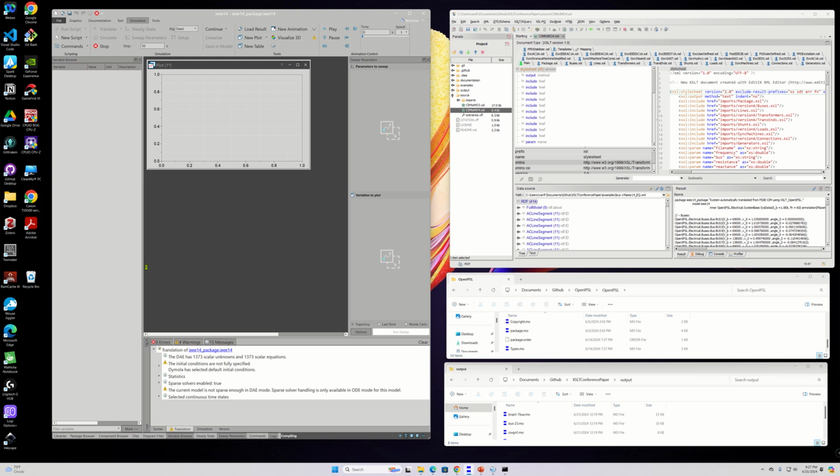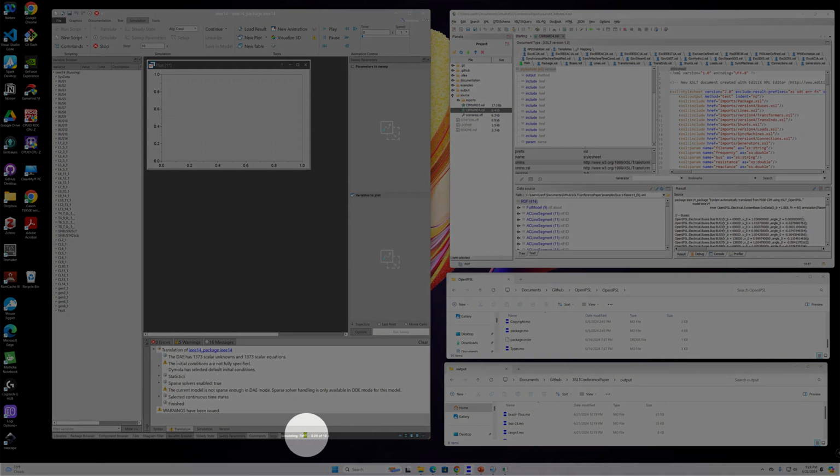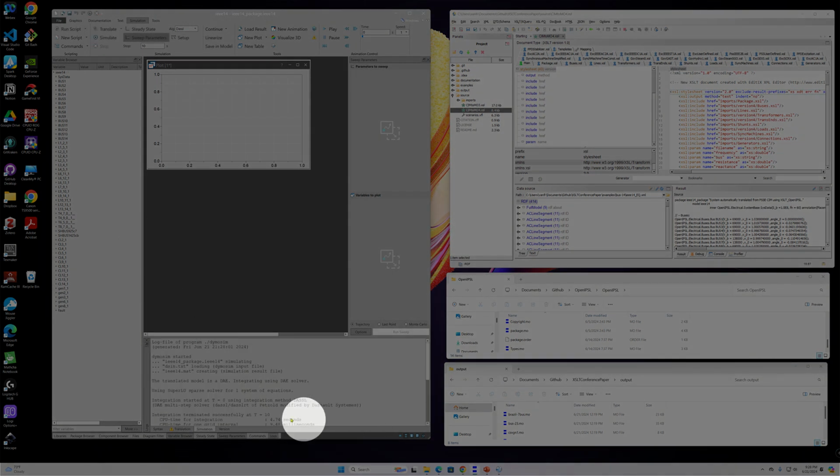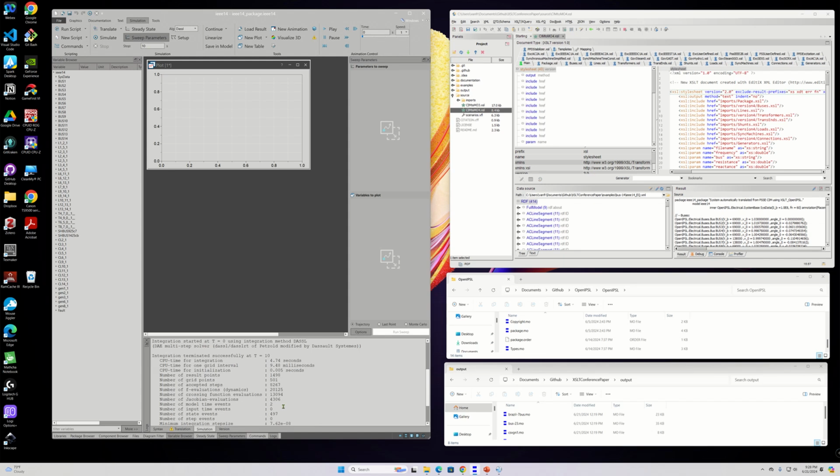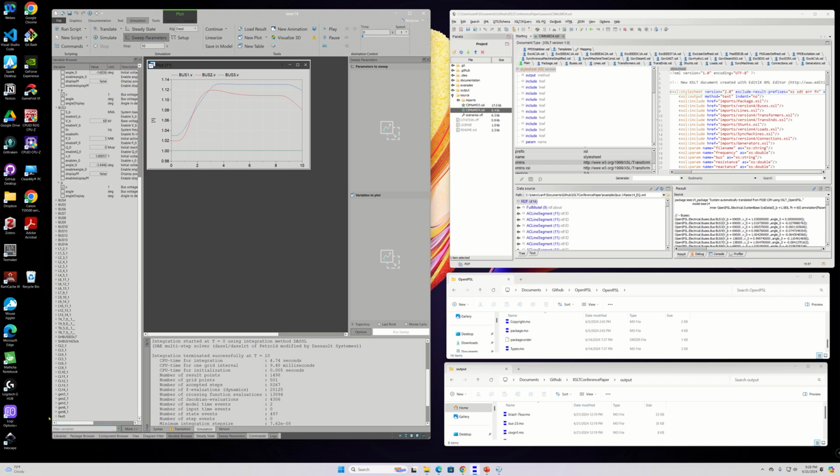And now the model is being compiled, is being initialized, and the simulation is running. So it's done. Here it gives you some statistics of how long it took. And then we have buses. So we want to see a bus voltage, for example. To simplify my life, I will just use a wildcard here and look for the voltage magnitude variable. And here you go. So there we go.